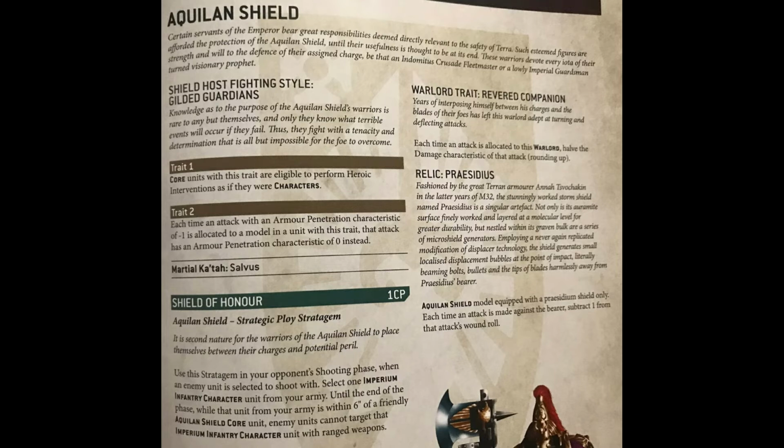And trait 2 is each time an attack with an armor penetration characteristic of -1 is allocated to a model with this trait, the AP is 0 instead. So again, keeping your 2+ armor save is really important, particularly in volume attacks. So really good traits. Shield of Honor is the stratagem for 1 CP.